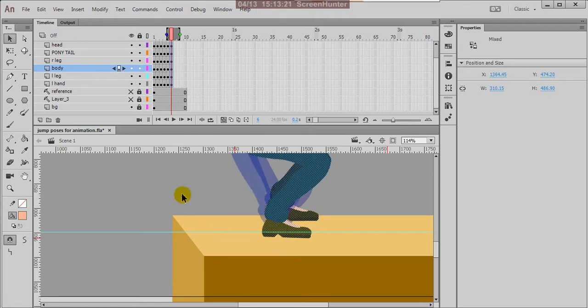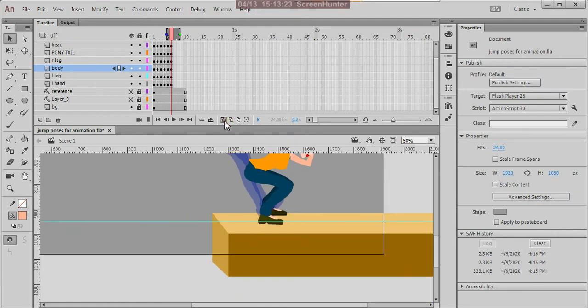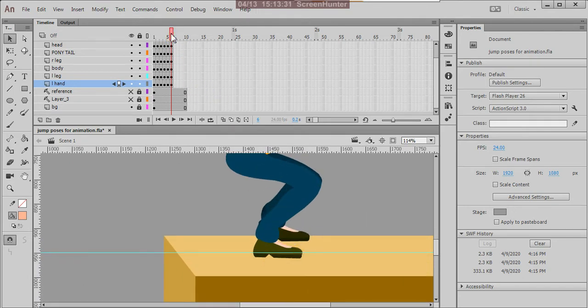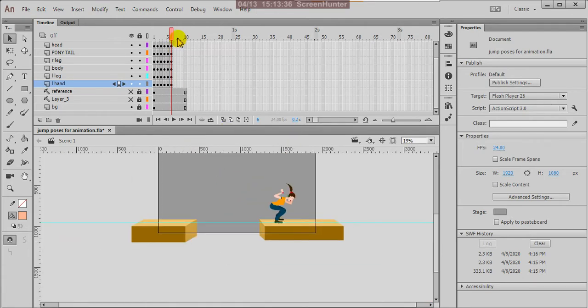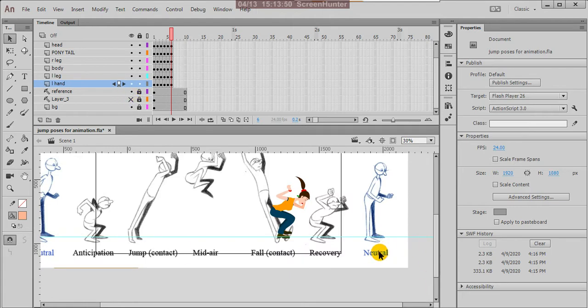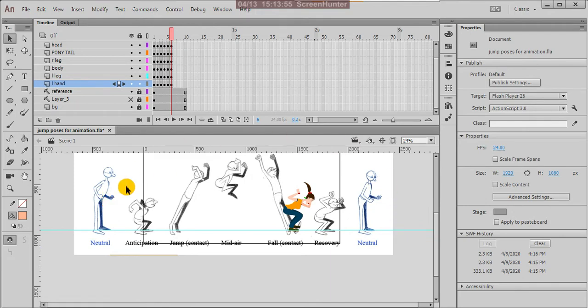Okay. Now if you check this, yes, this is nice. Perfect. Nice. Now Control S. Okay. Now turn on the reference visibility here. Now I want this. So both are the same.